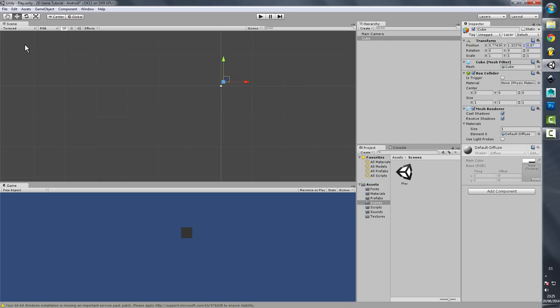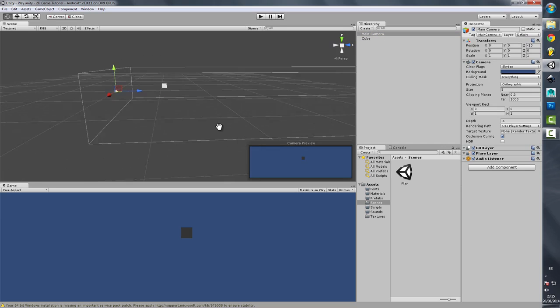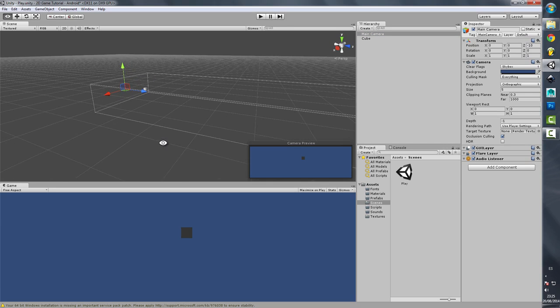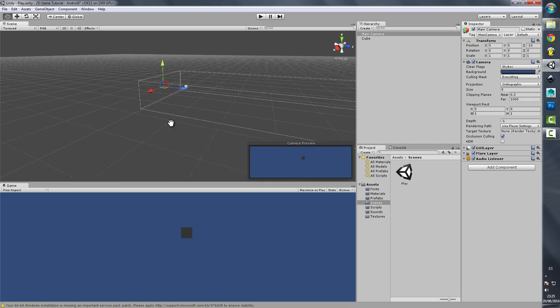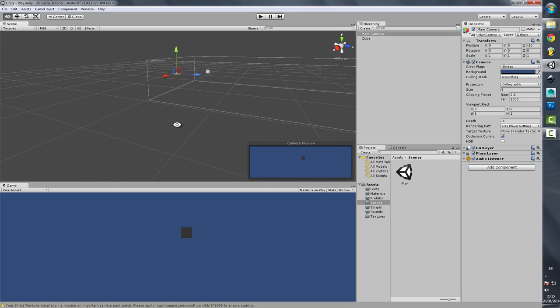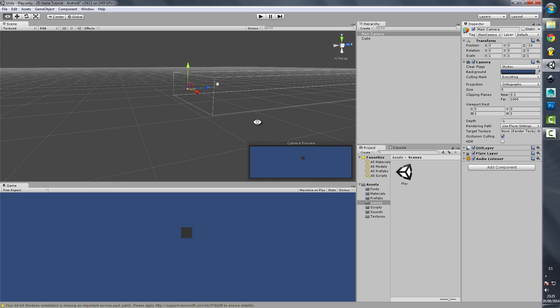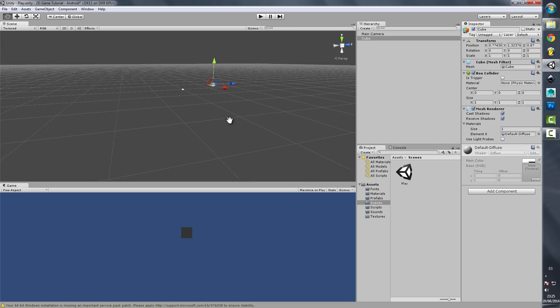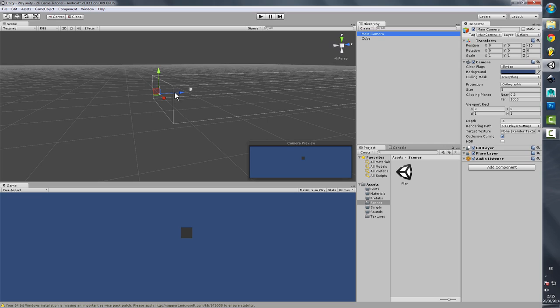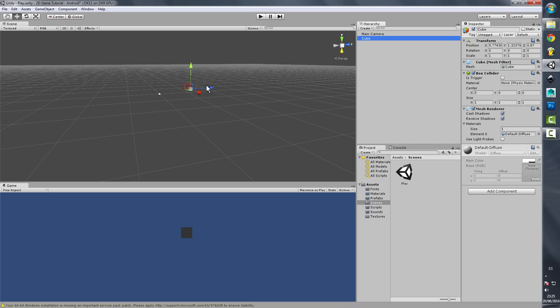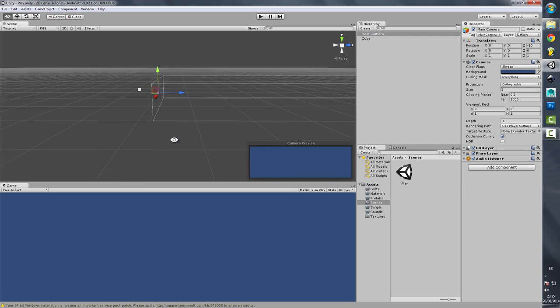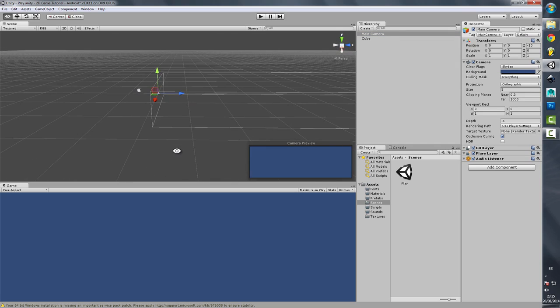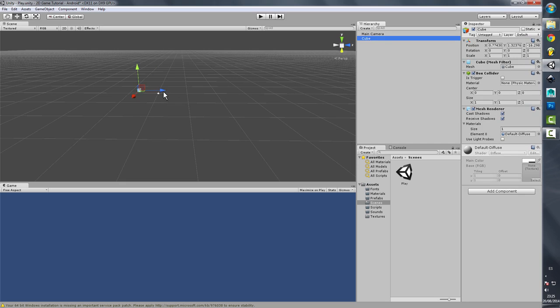This is because if I switch to 3D mode here and click on the camera, you can see that the camera has a box, and it will render any objects that are inside that box. For example, the cube is being rendered here because it is inside that box, but if I put this cube out of the box, we'll not be seeing any object. Okay? I will put it back inside it.